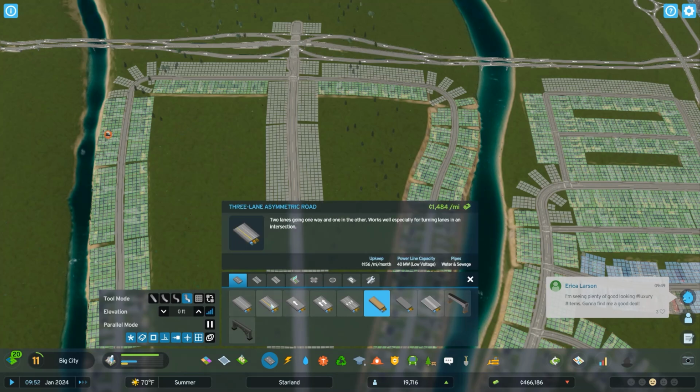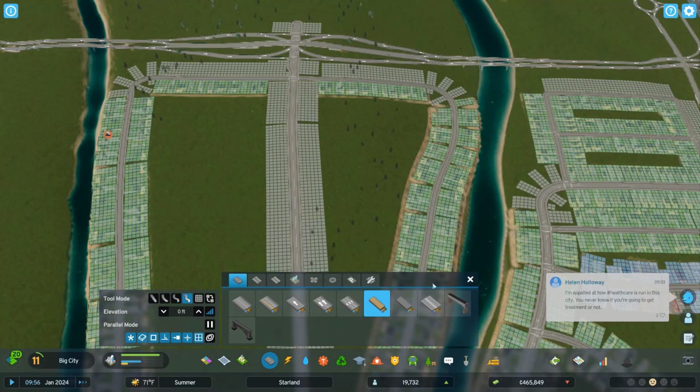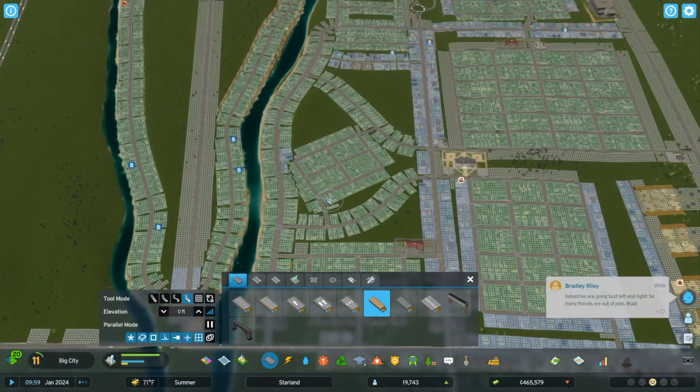Three lane asymmetric. Two lane one way. Alley. Pedestrian street. Two lane wooden covered bridge. Oh, I need that somewhere. What was that? That was not me, I swear. I don't know what that was. Huh.